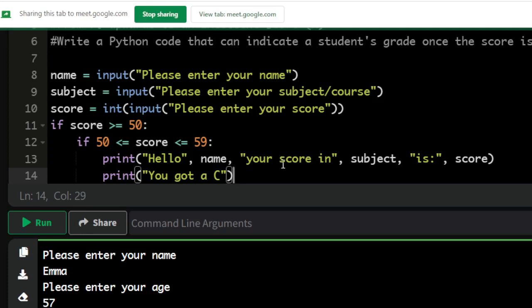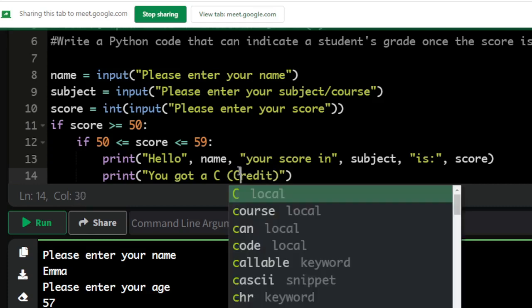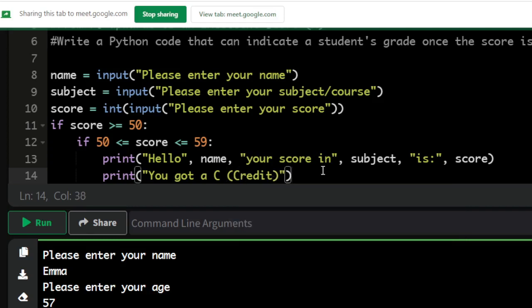You got a C. I want to include a bracket inside this thing, but I don't want the brackets to look like another bracket. Anyway, since it's inside the quotes, it will not affect anything. Just say you got a C. Maybe you can put it there as credits. And then you close the bracket. You got a C, which is credits. Right?